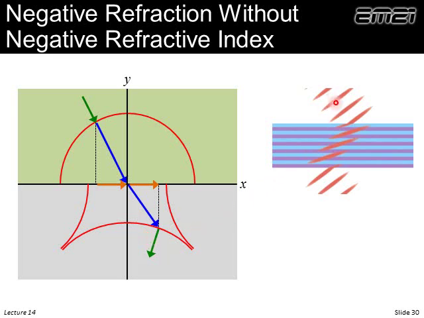What does that look like? Well, here's an example. We have wave fronts here in the incident region, and the beam is traveling in this direction. That's the power. When we refract negatively, notice the orientation of the phase. The wave appears to be going to the lower right. However, the power, the actual beam, is traveling to the left, and that's called negative refraction. And once it exits, it looks like it did in the air region again. So we can have negative refraction without negative refractive index, just due to the dispersion of the lattice.